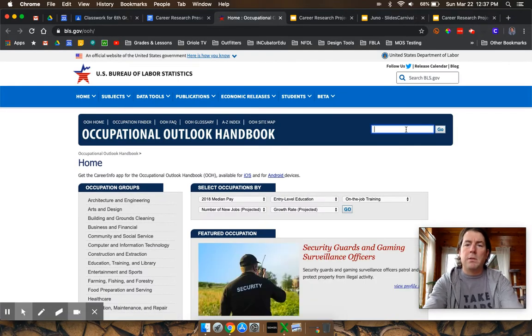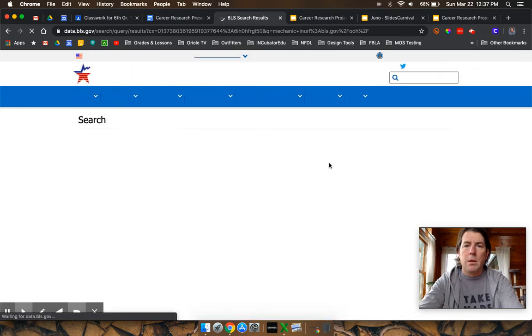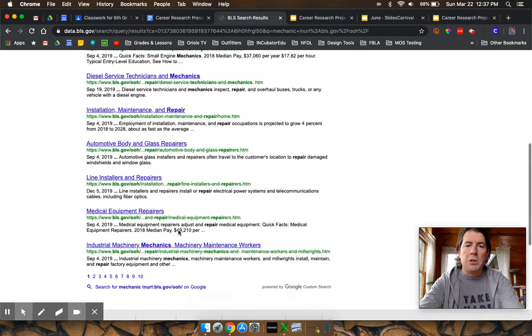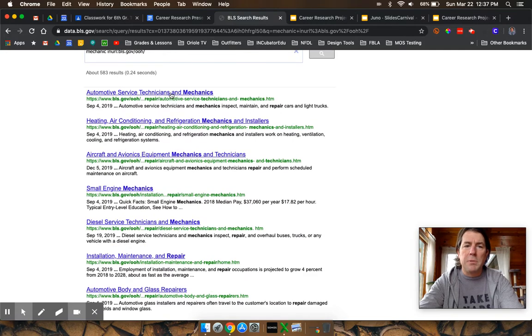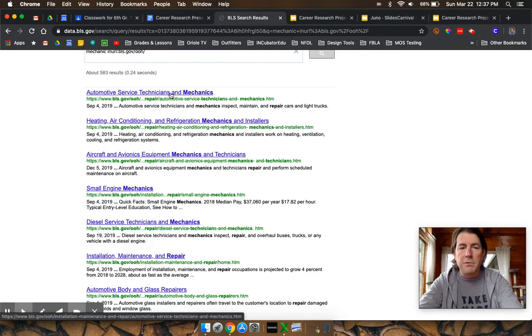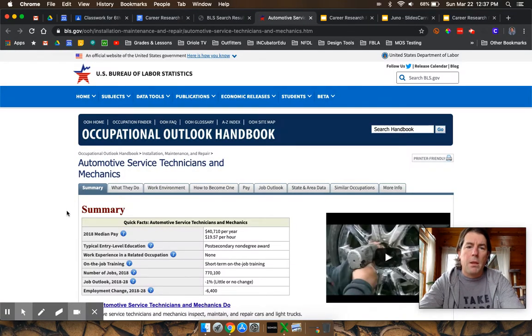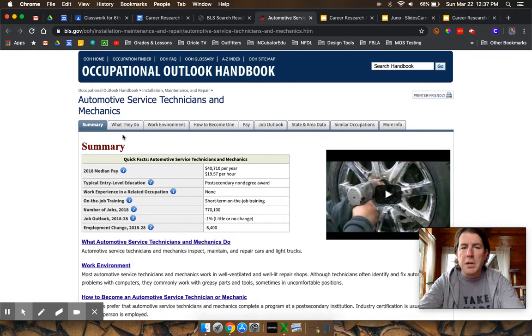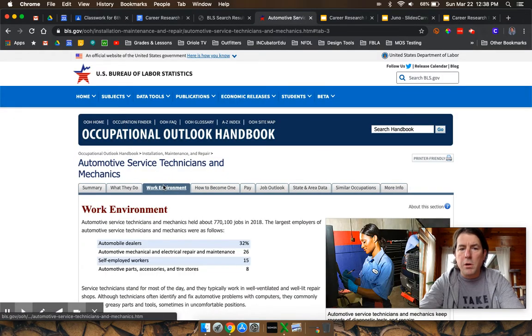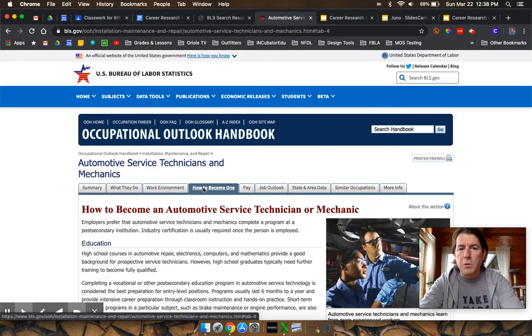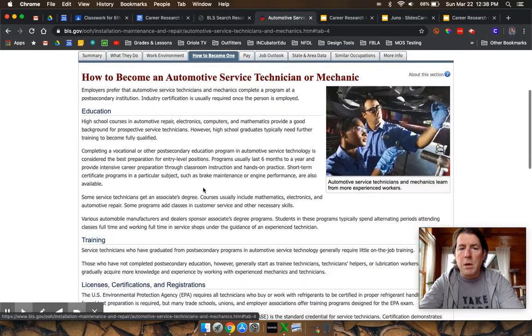So again, let's say that I'm going to be a mechanic. And make sure you choose the correct one. There's lots of different types here. Even with teachers, there's all sorts of different types of teachers or different types of doctors or different types of cooks and stuff like that. All of the information you need is going to be found in these tabs. So, for example, what do they do? Where do they work? What's that career path look like, and how do you become one?